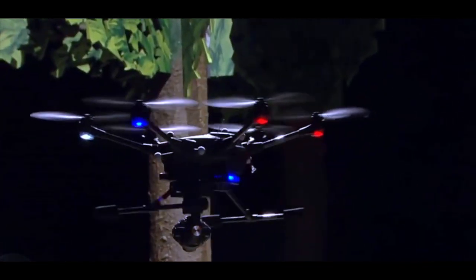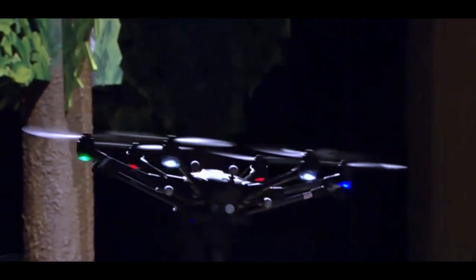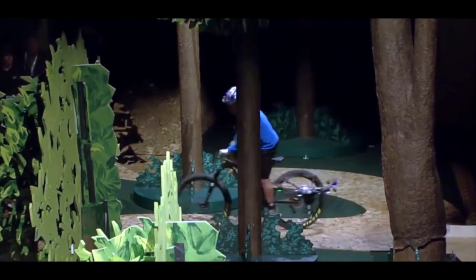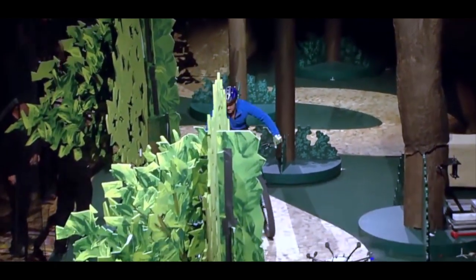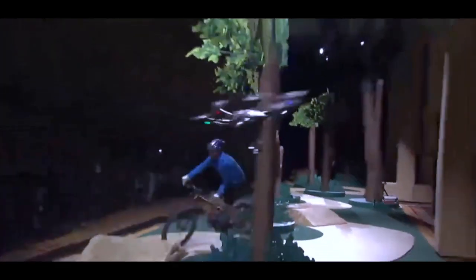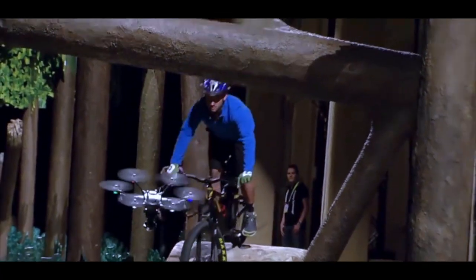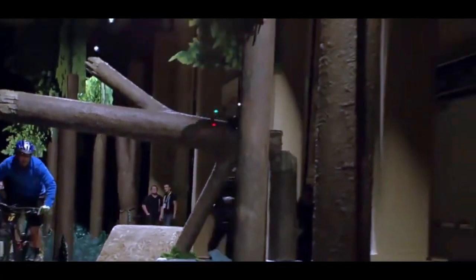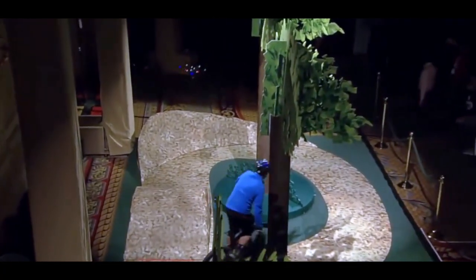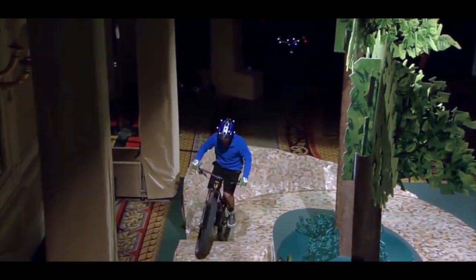I challenged our demo team to prove that the drone can follow a rider even when confronted with obstacles like fake trees. What you see is the drone not being piloted by anybody, but simply optically following the biker. And now it's in lead mode — you'll see the drone is actually in front of the biker, avoiding the trees. As the biker gets around to the end of his course, you'll see the drone automatically just waits, flips, and goes into follow-me mode.